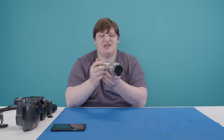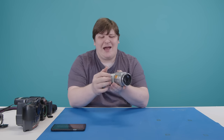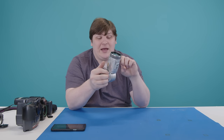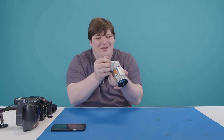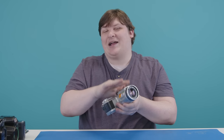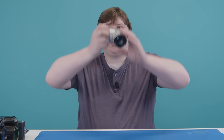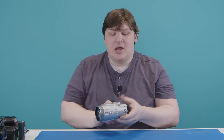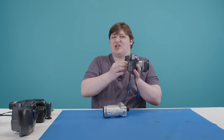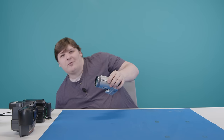This Sony DSC-F717 from about 2002 is basically the same idea, except instead of splitting the camera in half, you've got this elephant trunk containing a massive super zoom, and the whole thing flops up and down. It weighs like a pound while the rest of the camera weighs almost nothing. This is actually the digital equivalent of what they used to call a waist-level viewfinder, which let you hold the camera down here but still see what you're looking at. It's a cool idea, just a really awkward way to implement it — later displaced by flip-out LCDs like we have now on everything.